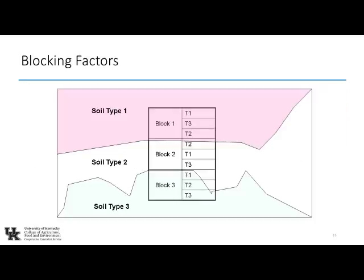You can see the soil type is crossing down into that block 3. Block 1, there's a soil type that kind of spills over in block 2, but generally we're trying to set our blocks up in separate soil types. And so a lot of times what I would do in a field like this is maybe put a block here, a block over there, and a block down here. They don't all have to be in a line, especially where we can set up variable rate prescriptions for fertility trials. We can make some pretty wild arrangements in the field nowadays that would have been pretty difficult a few years ago.